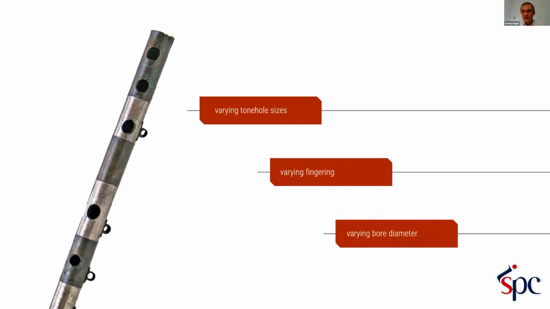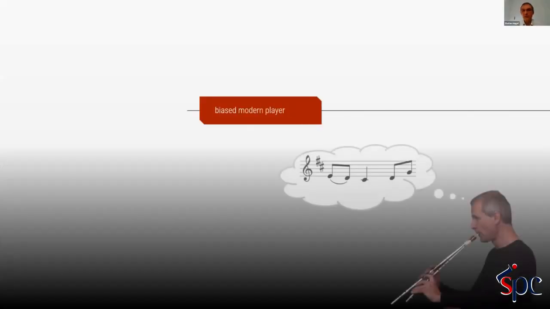And the worst thing, varying bore diameters. That also can be approached, given that the ancient bores are even extant, because many things are fragmentary. If the inside of an instrument was made of wood, we may have lost it. So we may even have to interpolate parts of the bore and experiment with different solutions here as well. So it all gets very, very complex.